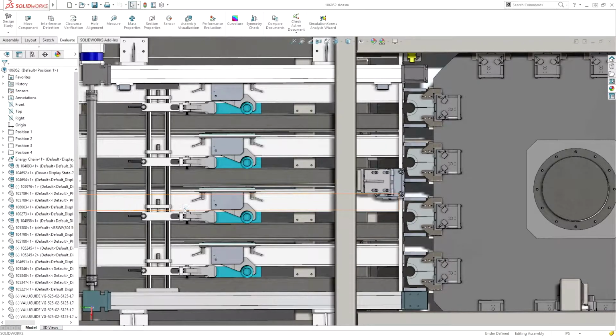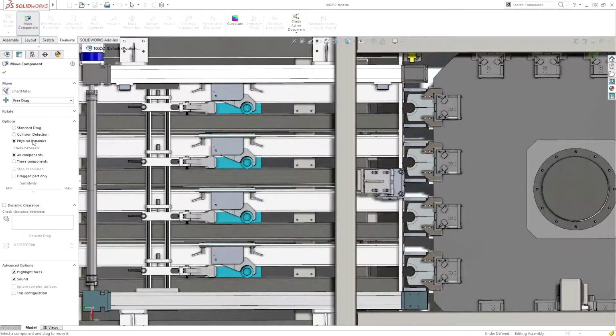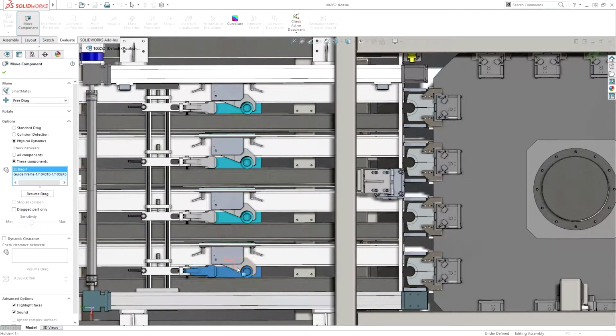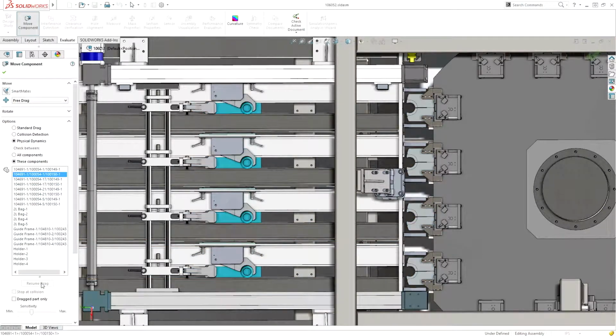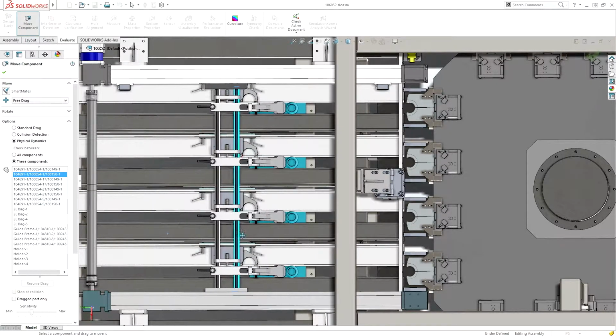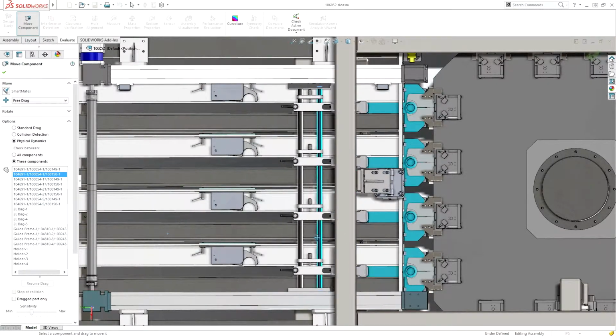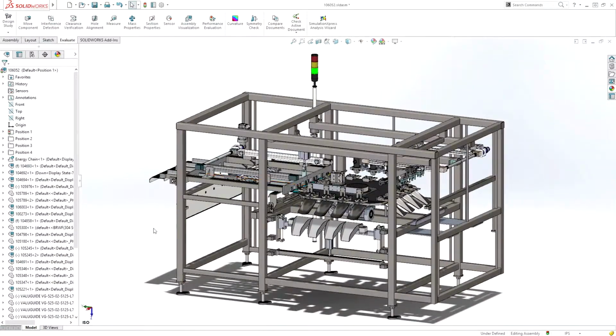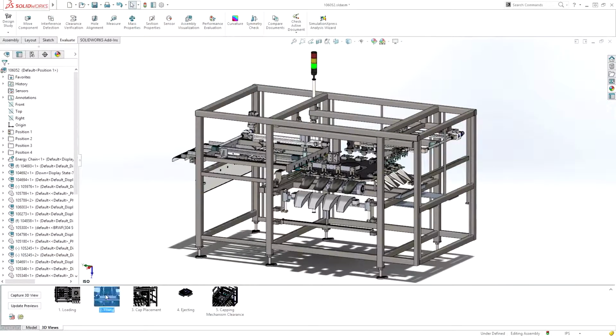When designing moving part assemblies, predicting their behavior and interaction can be a real challenge. Using physical dynamics with a simple drag of any moving component, Solidworks can accurately simulate contact and interaction with surrounding parts, enabling you to gain a complete understanding of the kinematics at an early design stage. Pinpointing of clearance and interference issues can have a big impact on reducing overall design time.